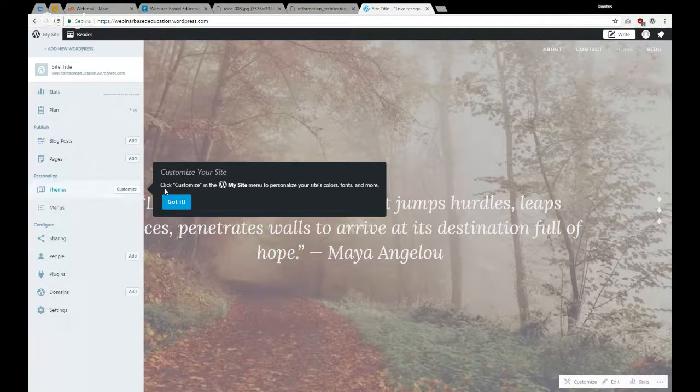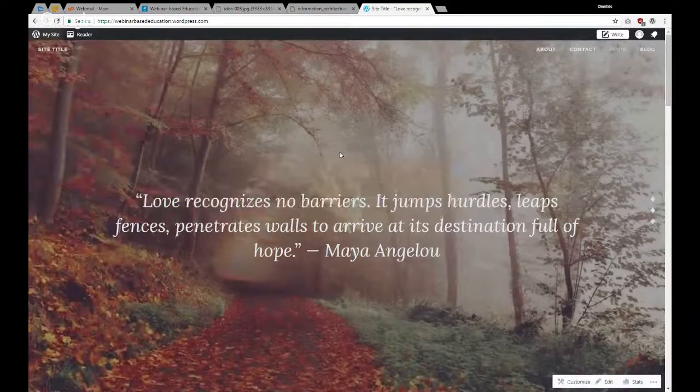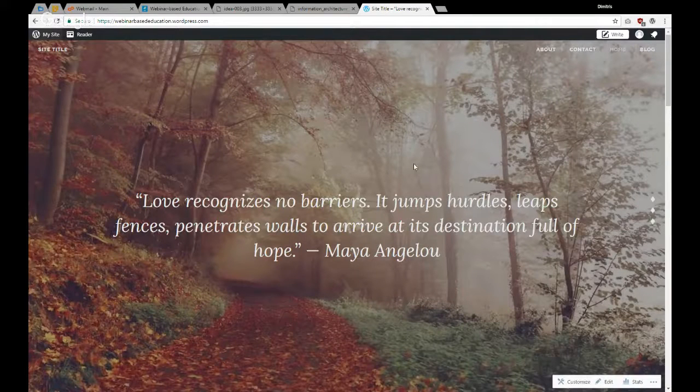For example, we are told that we can customize here, and we are now shown the template that we selected on the first step. So as you can see, there's a big beautiful image here, perhaps not very relevant to our company, but we can always change that later, of course.